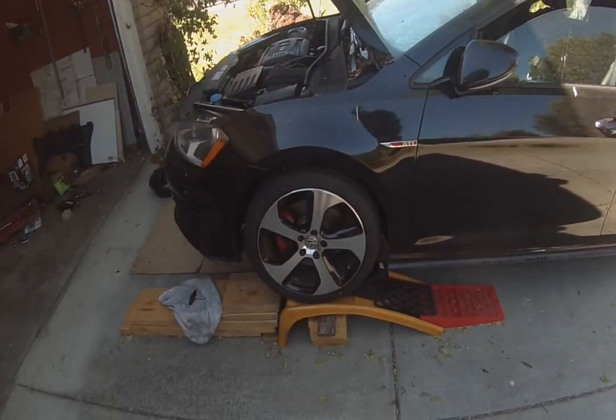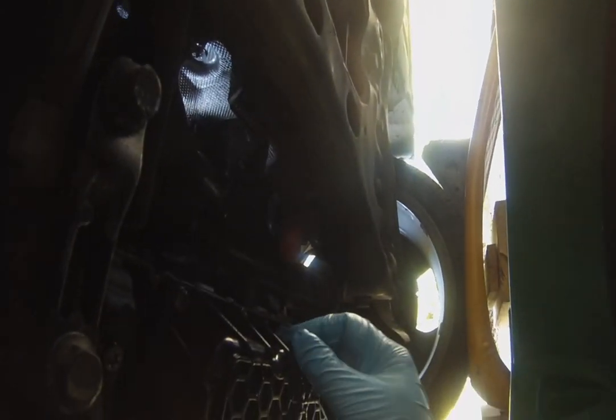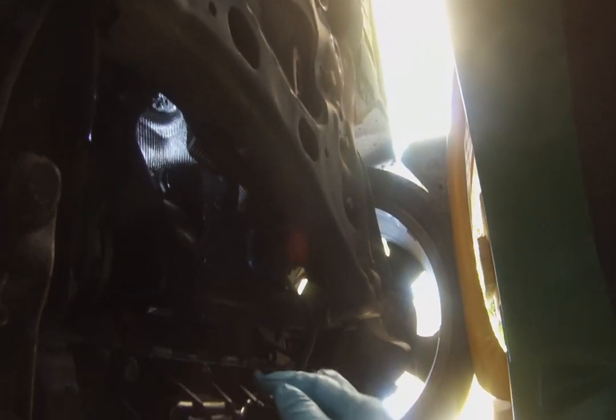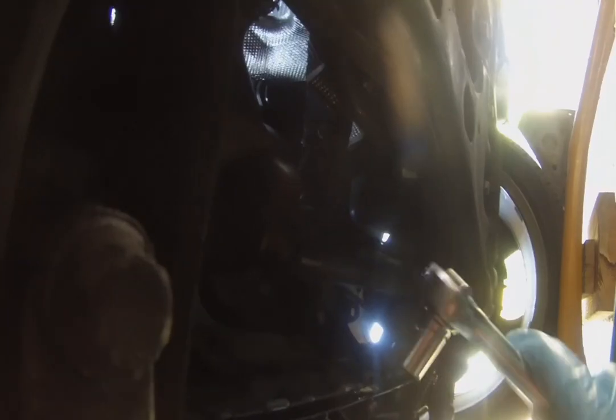Prepare the car on the ramp. Install the magnetic drain plug onto the OEM plastic oil sump. With a 14mm socket and a ratchet, turn the magnetic drain plug until it is in the locking place.